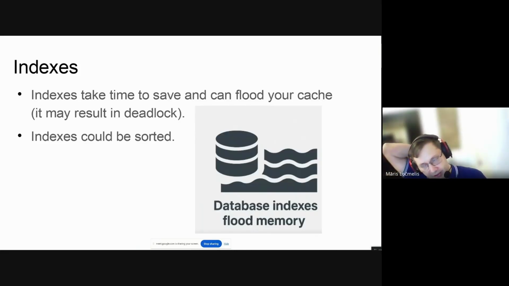Indexes could also have deadlocks. What is a deadlock? One type of deadlock is when you have an index waiting to be ready. For example, you have some inserts that insert a new record, and to update the index, it can lock all the index values inside. Modern databases will lock only the new item: it will generate some ID and lock only the new item. But in legacy versions, it's not working like that. It may block index levels, so it will block all indexes.